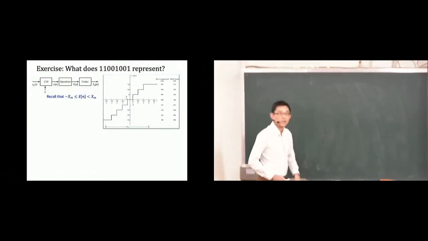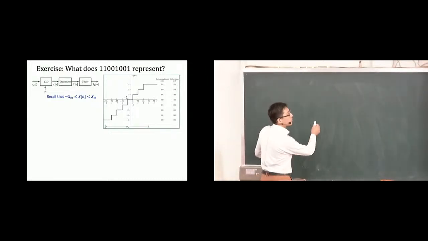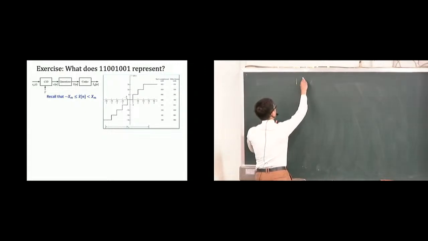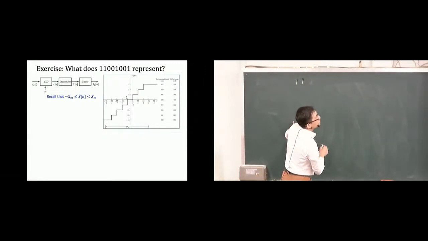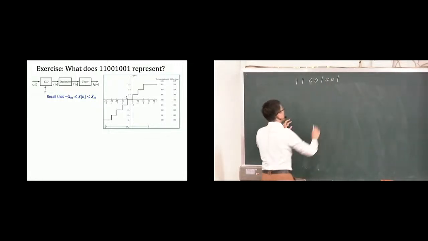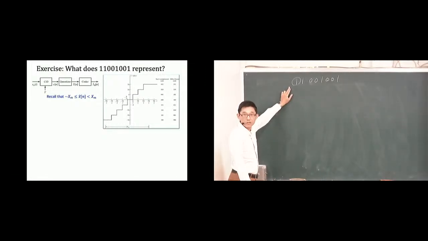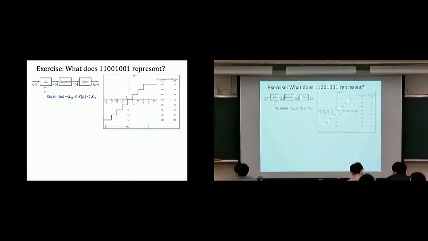Okay, does anybody have an answer right now? How many delta? 1, what do we have? 1, 2, 0, 0, 0, 1, 0, 0, 1. Okay. How many delta? First of all, the first bit is 1, right? So this is negative. Okay. First, we want to notice that this is negative. Okay. This is negative. How about here?